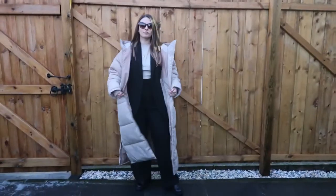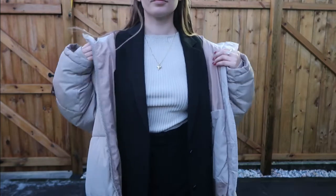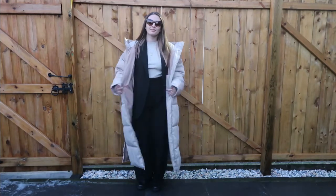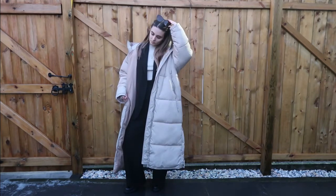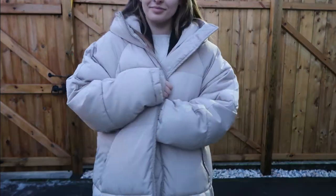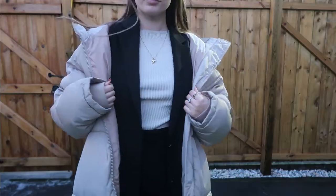The final look I wanted to show you is a bit more out there — it's a full-on suit from Jur Avenue, both the blazer and the pants, paired with a simple tank top from Karen Millen. I just wanted to show you that you can basically put this coat over whatever you like, even over a full suit. You can zip it up and no one will know what you're wearing underneath — then you open it and mesmerize everybody with your beautiful suit.